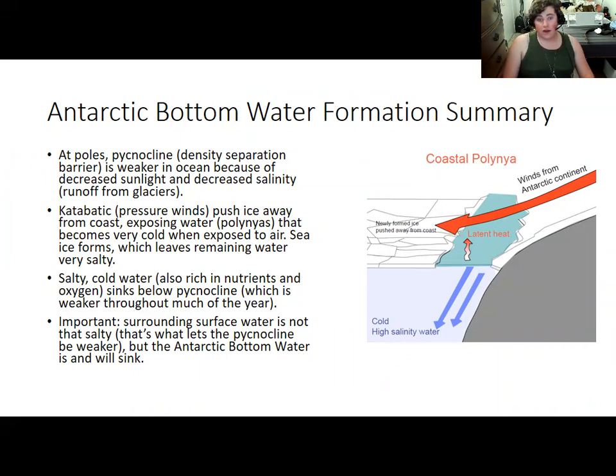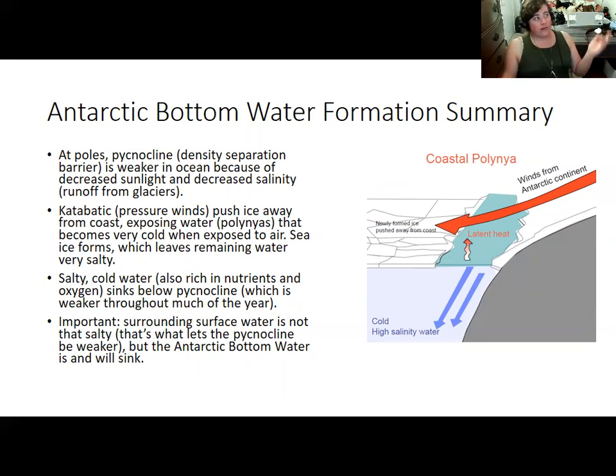And at the poles, in the ocean, there is a density barrier between the upper parts of the ocean, which are more effectively heated by the sun. So they're warmer and also saltier because the liquid water evaporates and the salt doesn't go with the water vapor. It stays behind in whatever water is left over. So the surface of the ocean as a whole tends to be pretty salty compared to the deep ocean. And in most of the world, there is a pronounced density difference between the uppermost layer of the water, in which the sunlight rays reach the water, and the deeper ocean. And that normally prevents much in the way of mixing or in allowing water masses to travel across the pycnocline. And remember that you do have distinct bodies of water in the ocean.